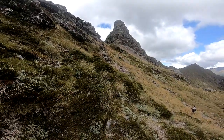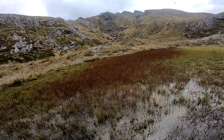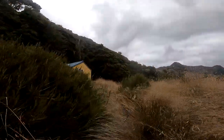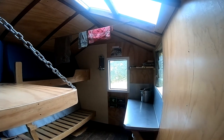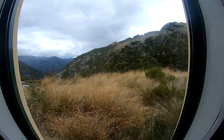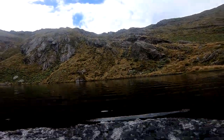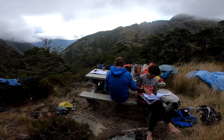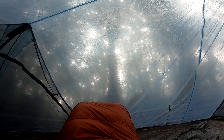From there you have a rocky sidle all the way across to the Drunken Sailors, then you drop down towards Lonely Lake Hut, which is beautiful. It's been recently done up and has a great skylight and new window. The lake is very nice with great swimming, and there's an excellent picnic table with great views and a good little camping spot beside the hut.